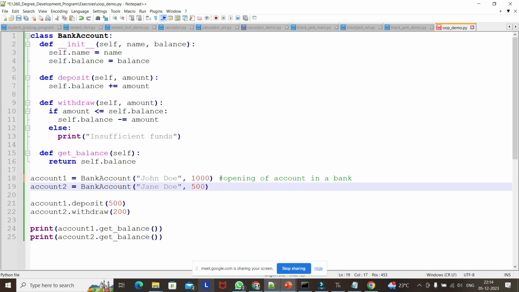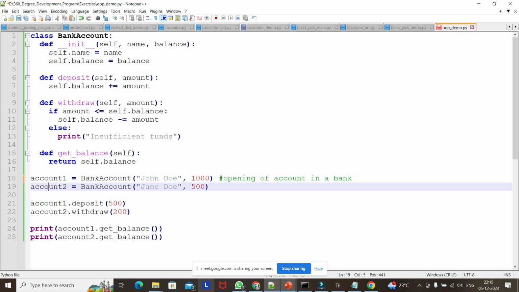So here there is no chance of interlocking, because we have created two objects, and if you want to process at the same time, those are different objects, not related to only one procedure. An object is called an instance of a class, so it will have all the functionalities of the class, like deposit, withdraw and get balance.